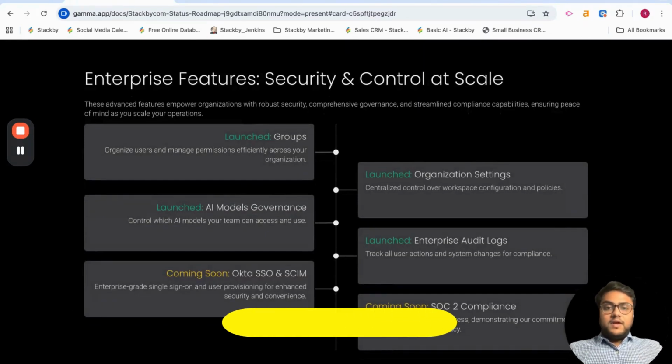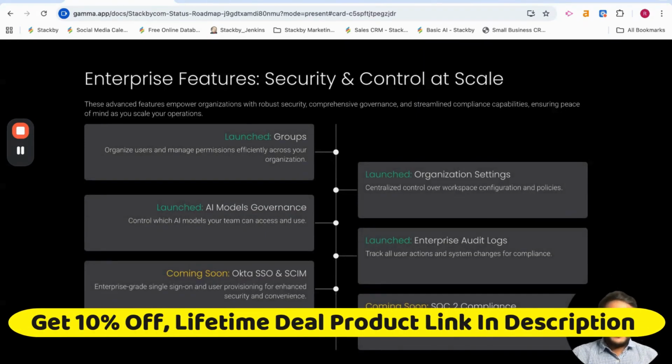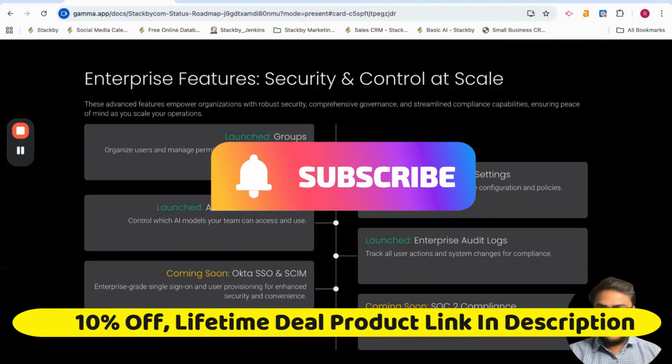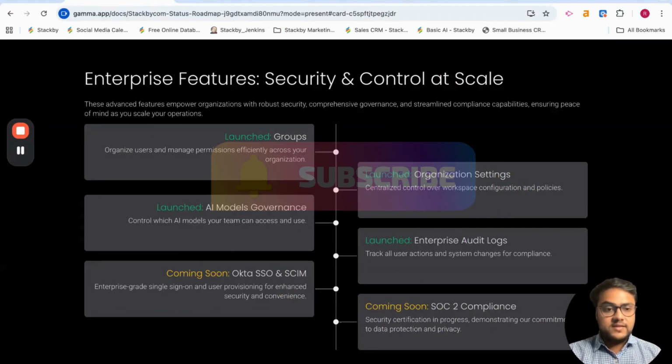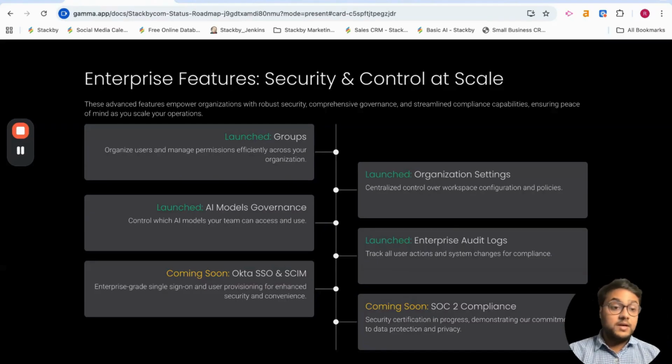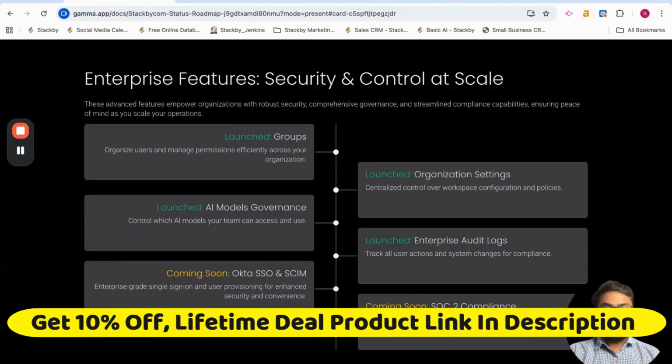And as I said, we are going to make Stackby an enterprise grade platform, and we've been at it. We have over 12 enterprises using our product today, and these are large companies with at least 150 plus user teams. These are large agencies, large corporate companies, and teams within those corporate companies who are using Stackby. We have launched organization settings in enterprise.